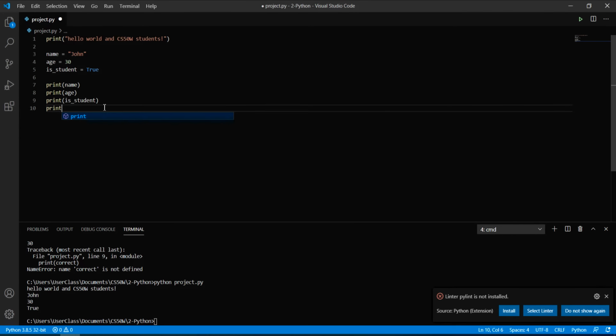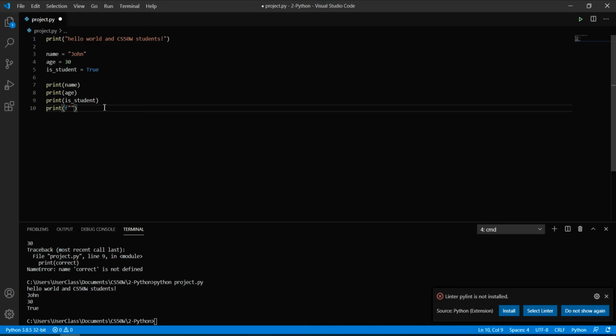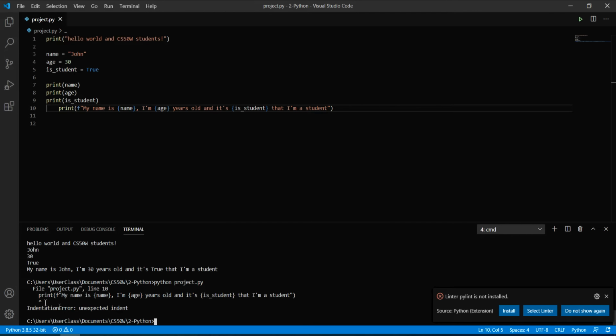Otherwise, if you want to print a more complex sentence, you can use print and then the f inside, and you can write normally. You put the variable inside the curly brackets, and then you continue your sentence. And when you work with Python, the indentation is really important. For example, if you do this and you try to run again, you find here an error, unexpected indent. So Python really cares about these spaces in these lines.